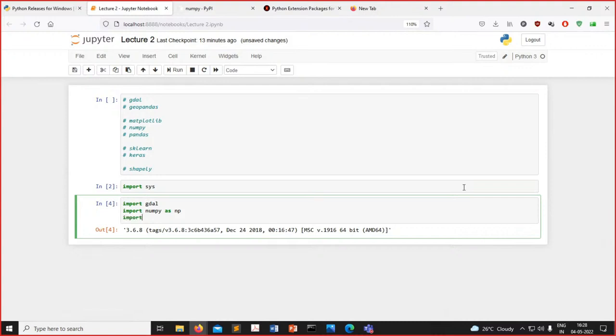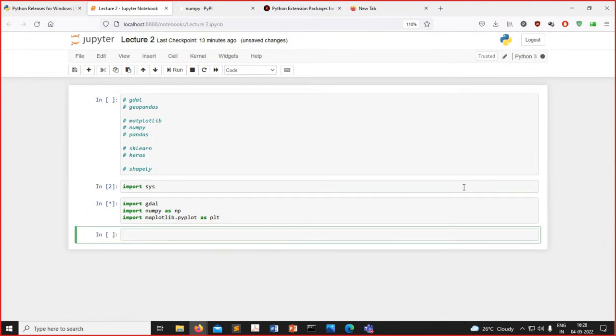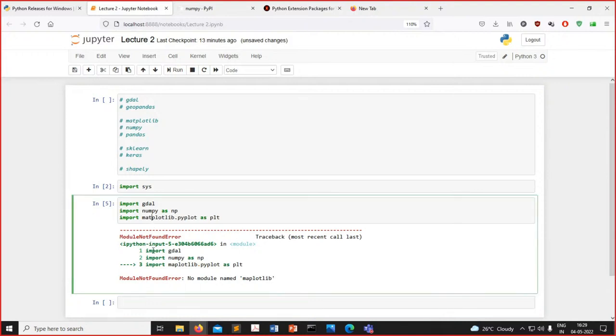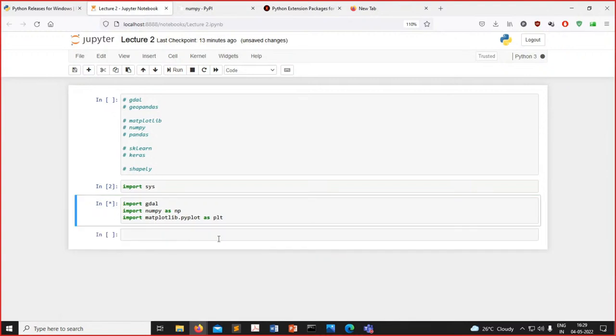Now import matplotlib dot pyplot as plt. After doing this, press Control and Enter. If you are not getting any error, it means it is imported.